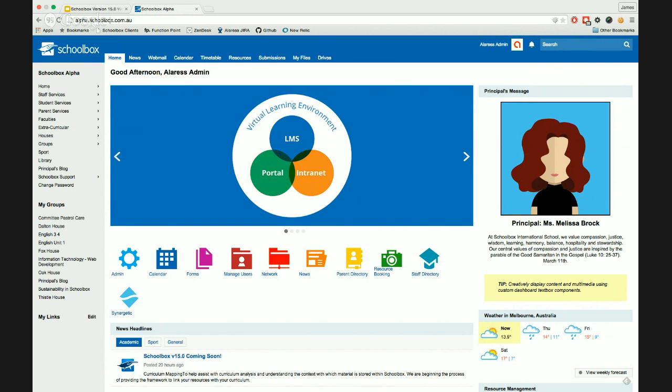Under the homepage, they may have been designed by our graphic designer in-house. If anyone wants them, we're happy to put them up online and share them with you. If you want to have access to those, we can make them available. That's not a problem. Just send an email to support and we'll make sure you get access to them.